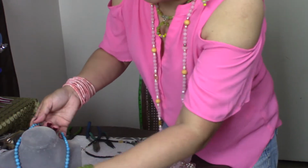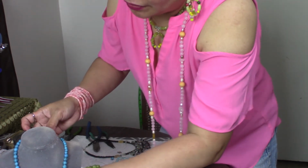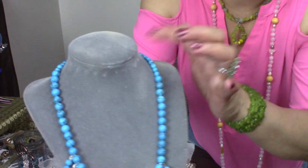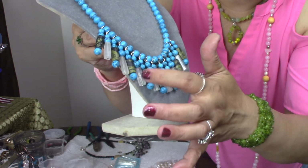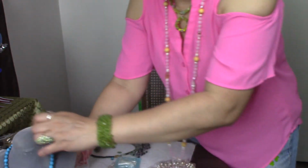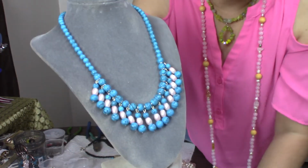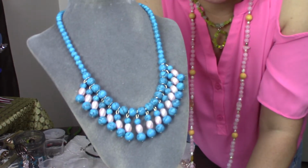Here's another one. It's the same technique, the same thing, but just different beads that you could use. This is also 8mm turquoise beads and 6mm right here. And it has serpentine, the tubular beads, and then this is like a rectangular shape. Rose quartz. There's another one. It's also the 8mm turquoise and 6mm here, but I use pearl. It has a nice contrast also.